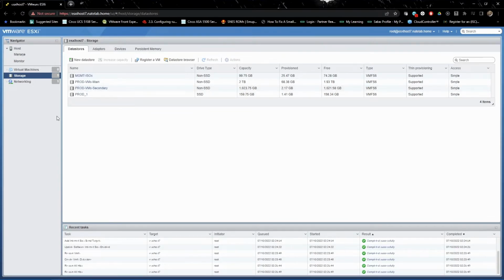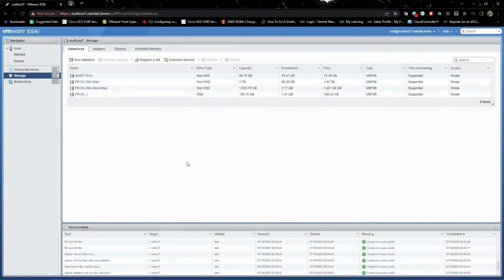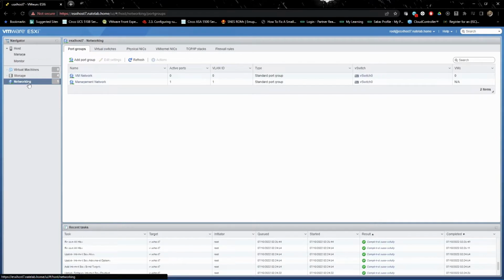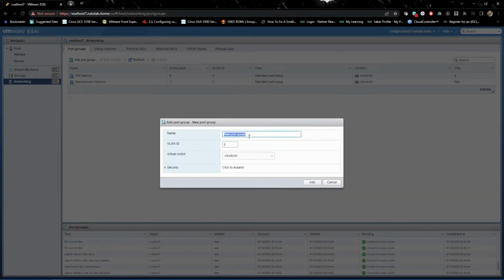So the next thing that we're going to do is to deploy the VMs. All right. So in order to deploy these VMs, I'm going to first need to create the network that the VMs are going to be connected to, that they're going to be using, right? To do that in VMware ESXi, what you do is you create what's called a port group. A port group is basically what passes the network that you have your services connecting to, or your virtual machines connecting to, into ESXi, and connects you back to the physical network, right?